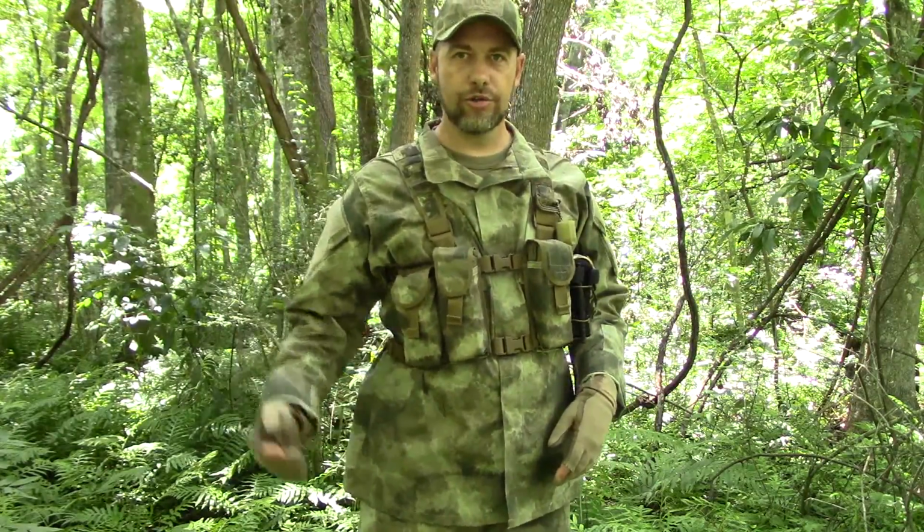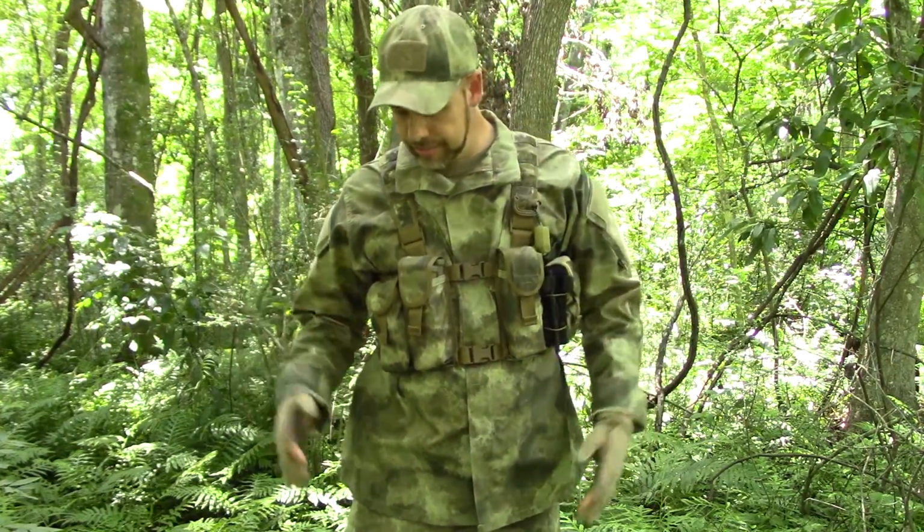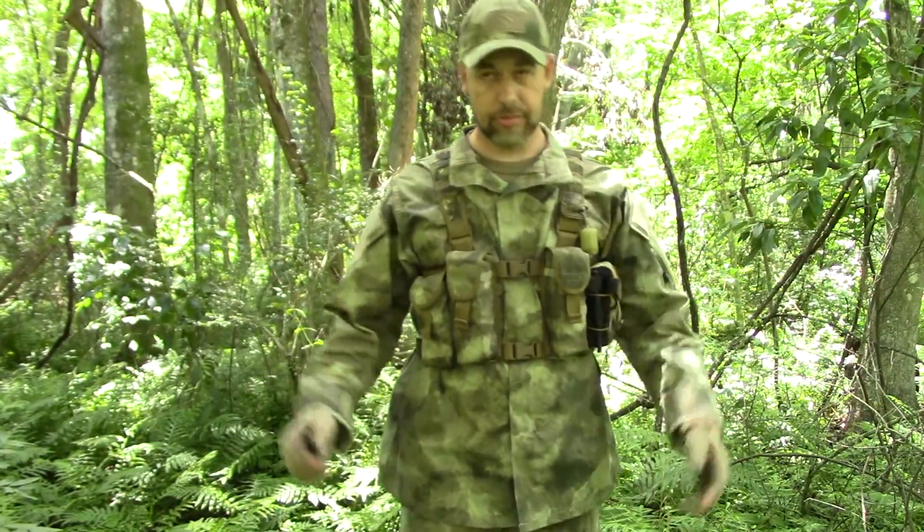True Spec Contractor's Cap, True Spec TRU top, TRU pants, and their mil spec boonie. Again, you know I love True Spec stuff. They've just got the best offerings right now as far as pattern selection, material selection, and honestly, guys, this stuff just works, okay? It's not high-end, what some people would consider tier 1 clothing, but it works for me and I like it and recommend it.